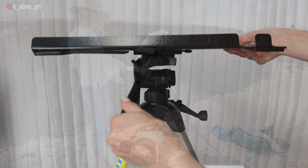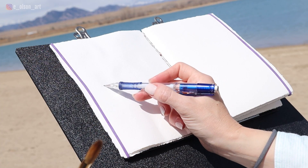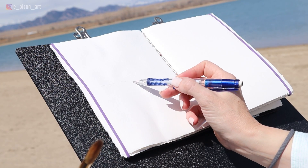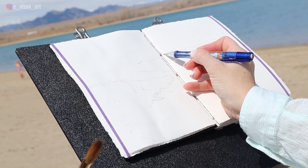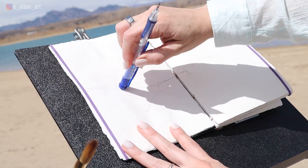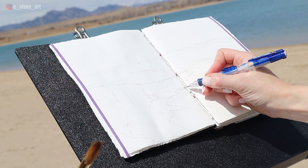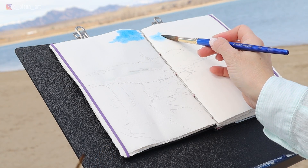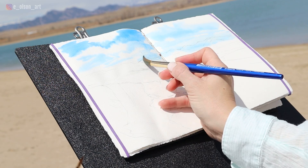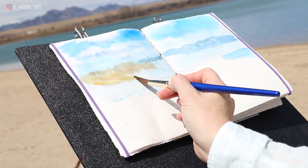You could also easily tape single sheets of watercolor paper to this easel, and because the board is adjustable, you can position it in either portrait or landscape. If you're not comfortable working upright, you can tilt the board as flat as you want. With my easel set up, I decided to paint the mountains and shoreline in front of me. I always start with a sketch — it took a couple of tries to get the perspective right. Once I blocked in the distant mountain silhouette, it was a lot easier to correctly sketch the foreground. When painting landscapes, I work background to foreground, using wet-on-wet to paint the sky and clouds with a combination of ultramarine and thalo blue.